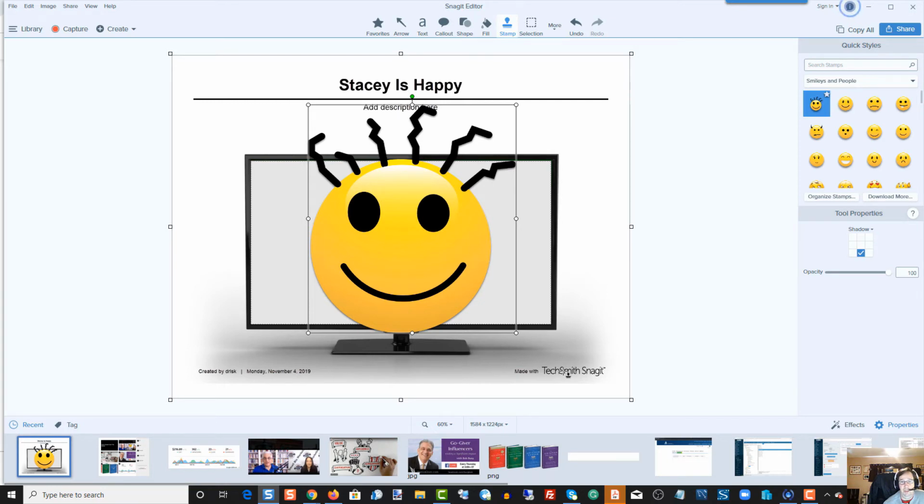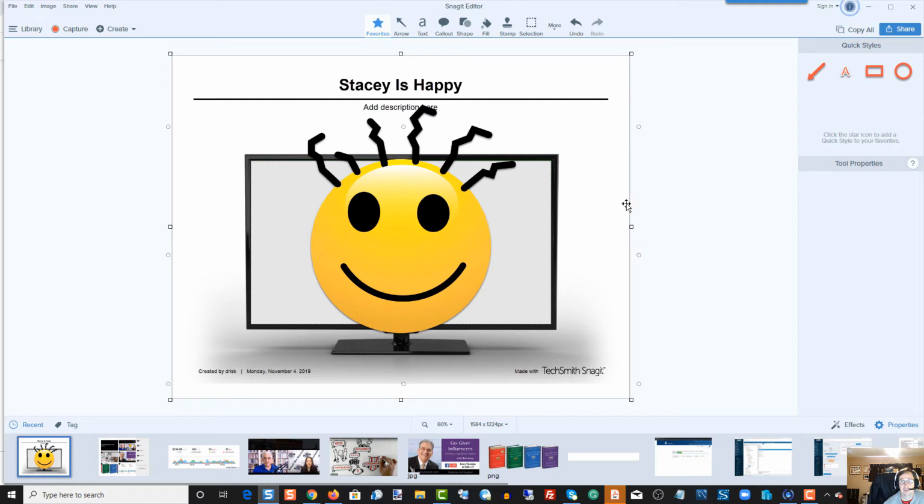And again, I probably get rid of this down here. Oh, and I'm still on stamps. And this is just some of the quirks of SnagIT that you get used to after a while. So I'll click on favorites so that it doesn't do that. And then I'll click on this. And you have to highlight it first, and you click edit, and you can remove this.